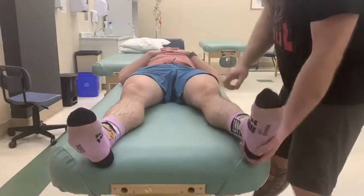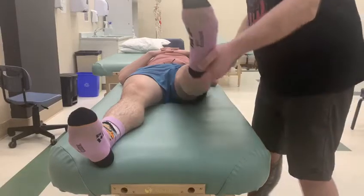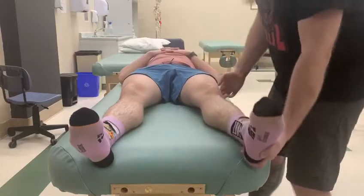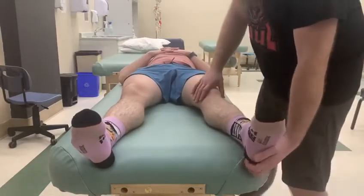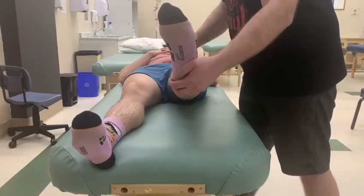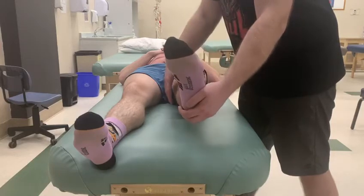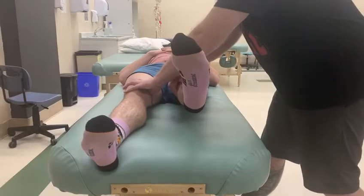So for brevis, from here I'm going to ask Adam to flex his leg up and bring it across his body like so. Now in a flexed position we're going to have him hold. Since we're in mid range, the leg almost looks like it's straight up and down or closer to neutral.